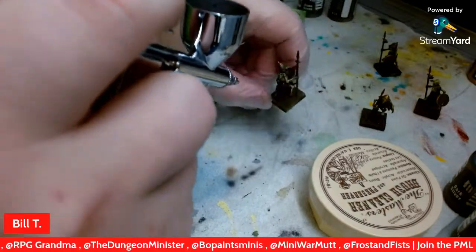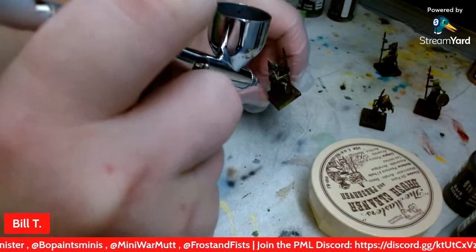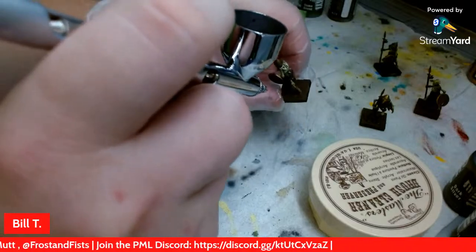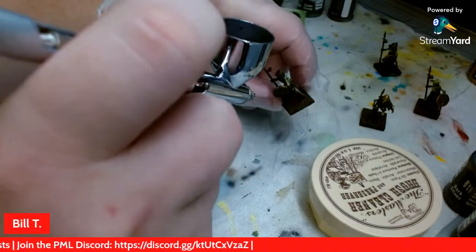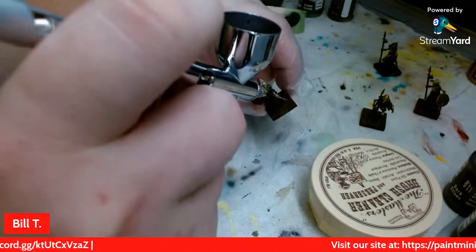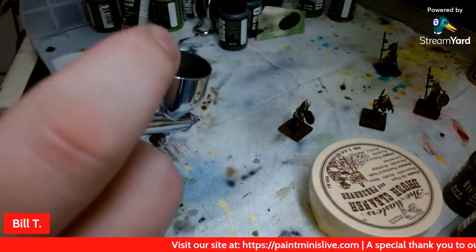So let's see what happens here. I'm going to spray this varnish on here pretty liberally, which reminds me I should probably turn on my spray booth now.